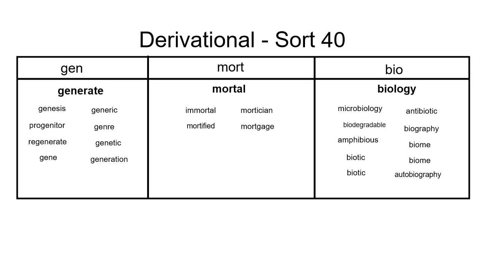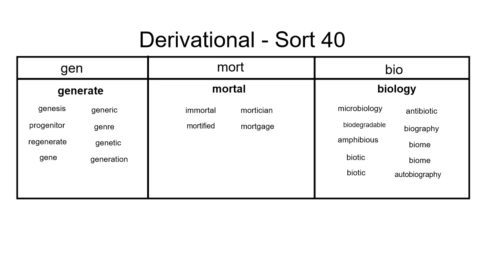When we look at the word genesis, we can figure out that Genesis is the beginning of something. If you read the Bible or the Torah, Genesis is the first book that you find in those religious texts. Something that is generic doesn't typically have a brand name. These items typically start from the building blocks or the beginning of the ingredient list. There aren't a lot of fillers in generic drugs.